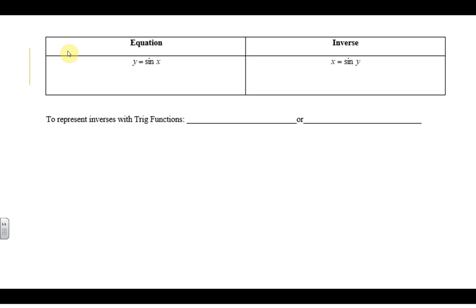All right, the last thing we have to talk about is inverses. Not reciprocals. Inverses. Remember back to inverses where you switch your x and your y. In this situation, our normal x represents an angle measurement, and our y represents a measurement that pops out. So when we do the inverse, we still have the measurement and we still have the angle. The purpose of the inverse is to find the angle.